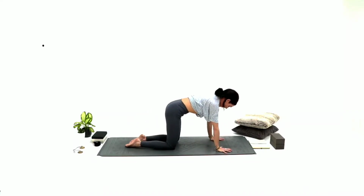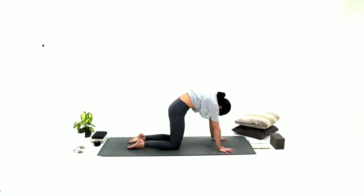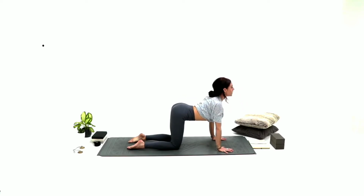Come all the way up onto all fours. Tuck chin to chest, taking one cat stretch, rounding through the spine. And on the inhale, release, coming into your cow. Eyes and the elbows turn forwards as the shoulders turn outwards. Breathing in, holding. Breathing out. Inhale, exhale. Come back through to neutral spine.